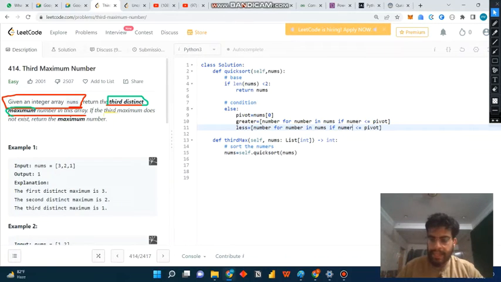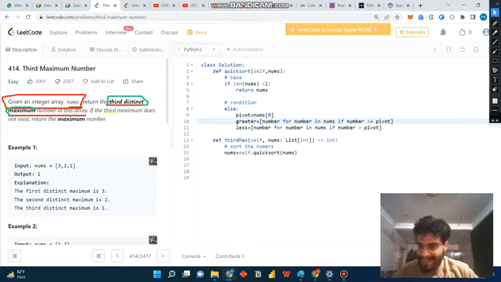So in this case the condition will be like this: if number is greater than pivot. Okay, let's try to make sense out of it. If number is less than pivot, it should be attached to greater, right?